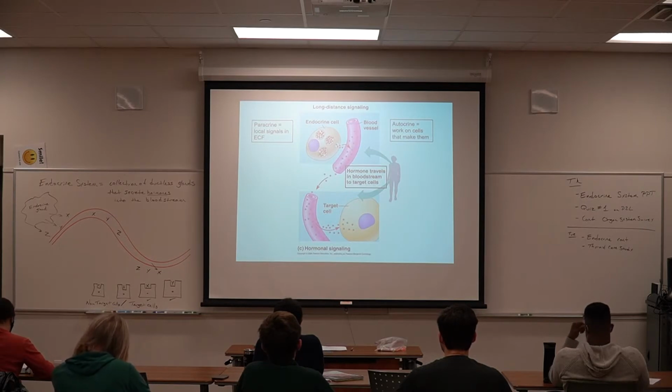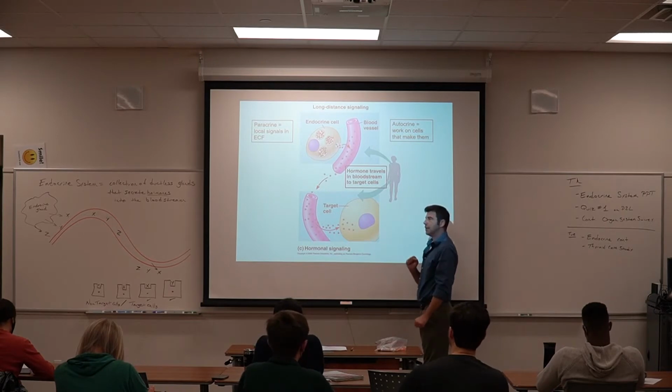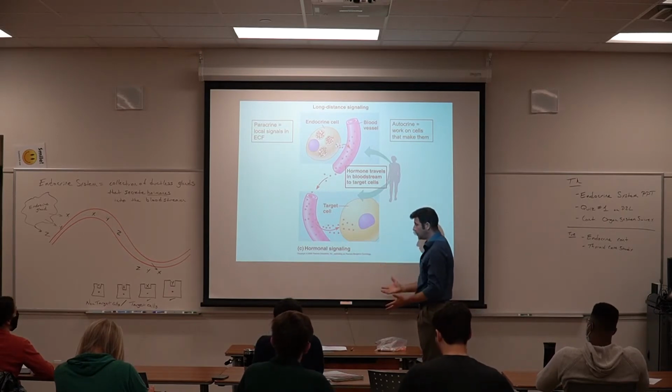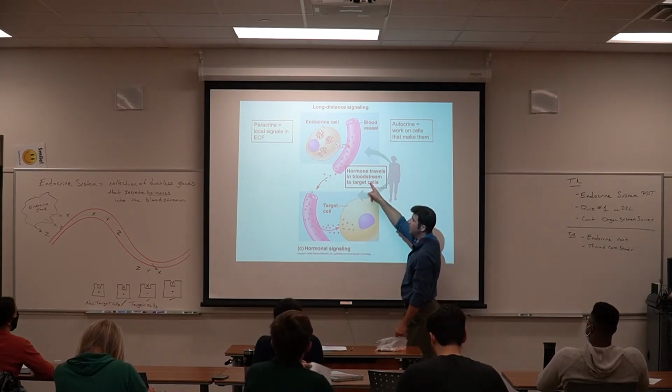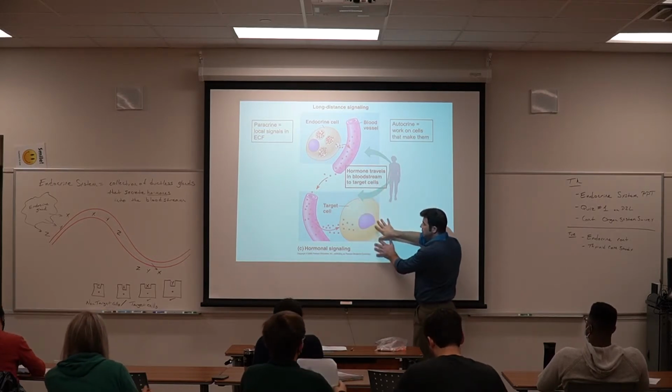Here is what I put on the board. What makes it a chemical signal? Let me say that again. What makes one of these particular chemical signals a hormone, like I mentioned, is the fact that it jumps into the bloodstream and travels to some other tissues in the body.